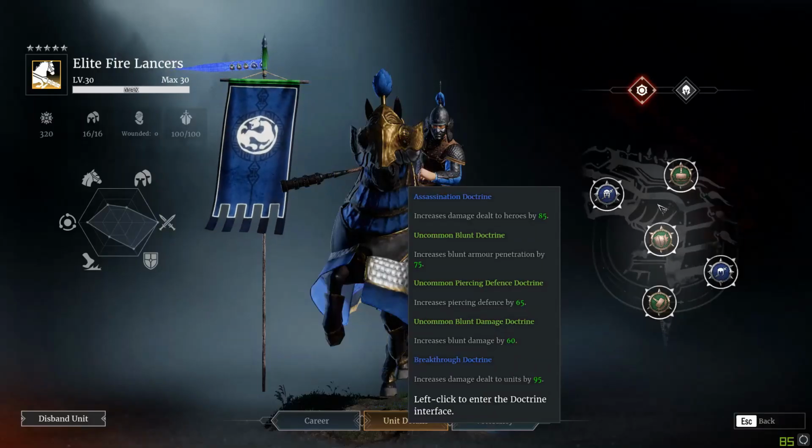Alright, so this is a Doctrine setup by using these guys. There's only really one way to do this. I mean, you could swap out the piercing defense for health, but I would go with piercing defense. There's really not any other way to do it.